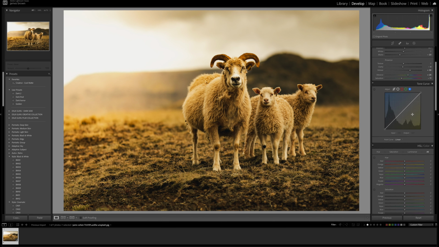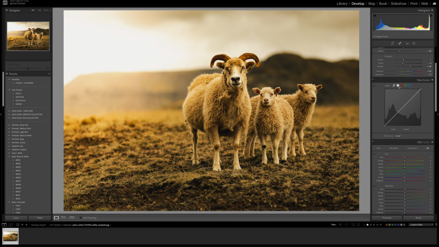Okay, so jump into the tone curve then. I'm going to make 3 points, as always, that I do there as a starting point. I'm going to matte the blacks off, so I'm going to bring that up to around there. I'm going to bring this black point just down a bit. There we go. And the midpoint, I'm just going to bring that across to the left. And then I'm just going to lift the whites up ever so slightly. There we go. That looks pretty good. That's given us a little bit more contrast now.